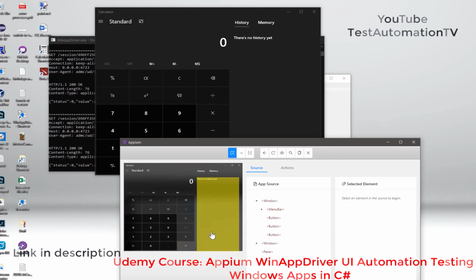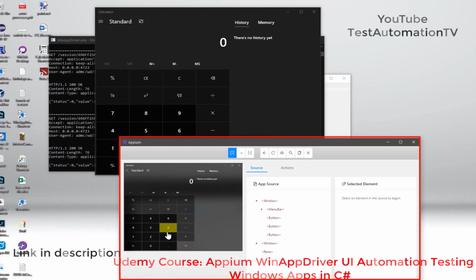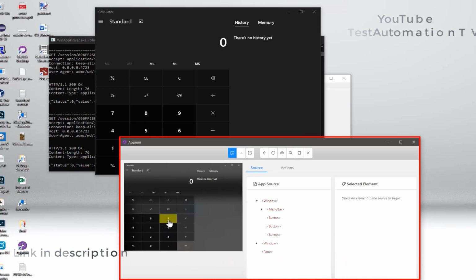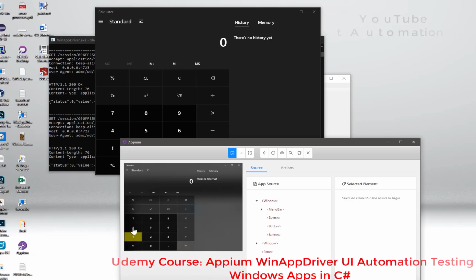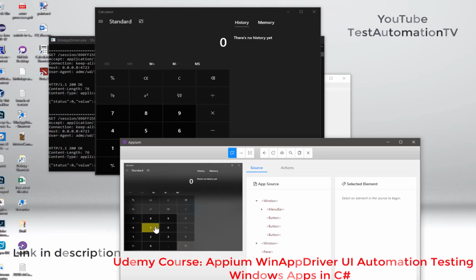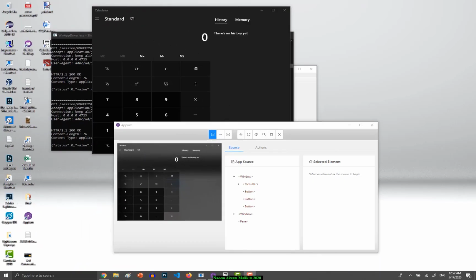You can hover the mouse on various controls of the application under test. You'll hover the mouse inside the preview which is displayed by the Appium UI inspector. The controls which you will be hovering your mouse on are going to be highlighted. Let us end this video right here. And in the next video, I'm going to show you a few more things about the functionalities of Appium Object Inspector. So see you in the next one. Once we have created a session in Appium client, we will be able to inspect various elements of the loaded application.